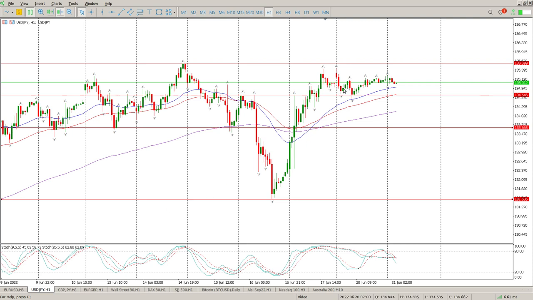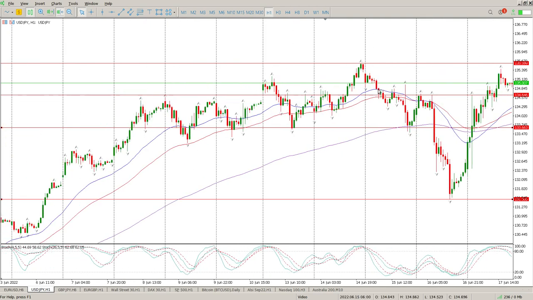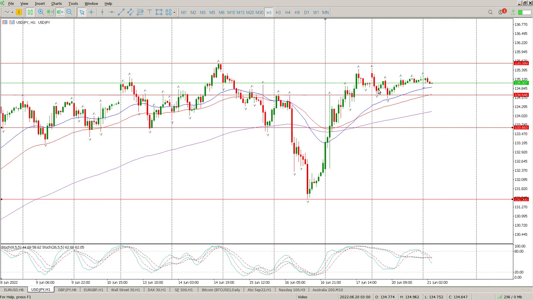So pay attention to this. If we do get above this area, that validates either a cup and handle or an inverse head and shoulders, but we'd want a break, a retest, and then continuation to the upside. That's the better trade we're looking for. We're not looking to short this just yet. Trend is still to the upside, so that's what we're waiting for there.